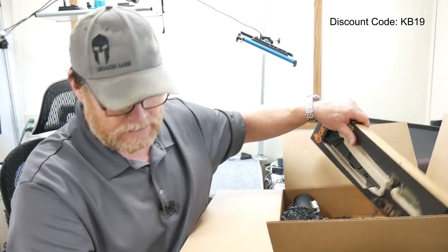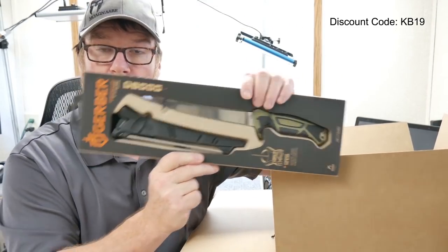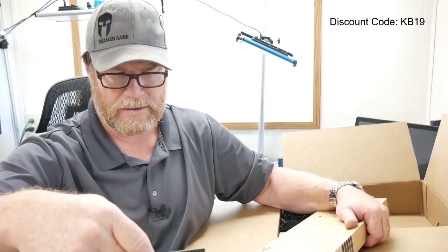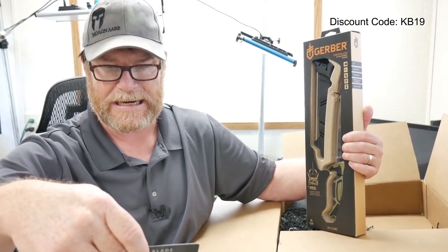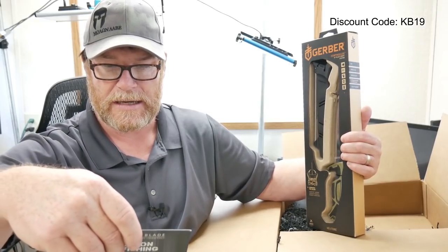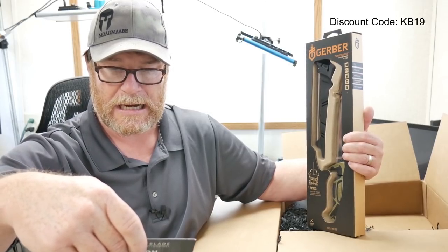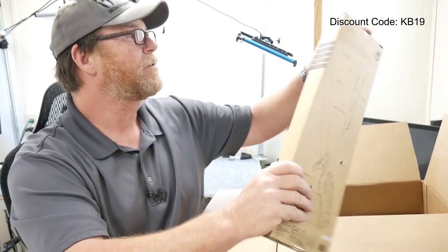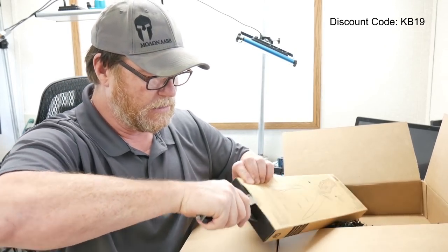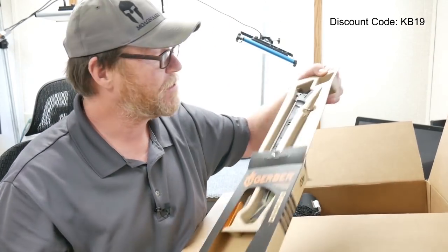What is this? Check that out. Ooh, what do we have here? This is made by Gerber. The Controller Fillet Knife System. $40 MSRP, designed for clean, smooth cuts, with a flexible blade that provides just the right amount of give. Guide fins, a tactile hydro tread grip. Okay, let's open this up. Pull that out. This is pretty cool stuff.